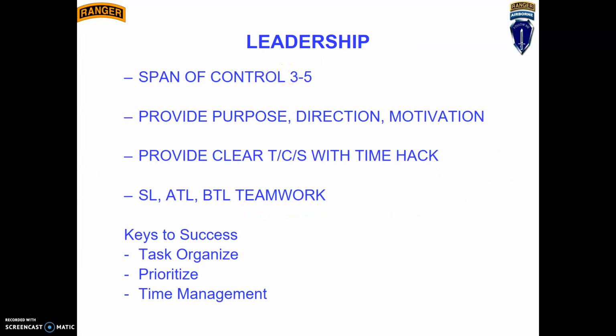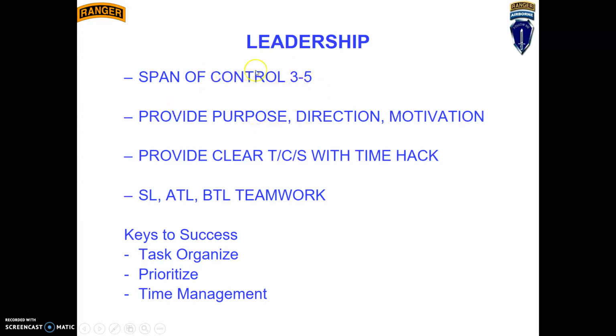Before we talk about the troop leading procedures, let's discuss leadership very briefly. The first bullet you see here is a span of control of 3 to 5. What that means is that the optimal span of control for a leader is between 3 to 5 personnel.